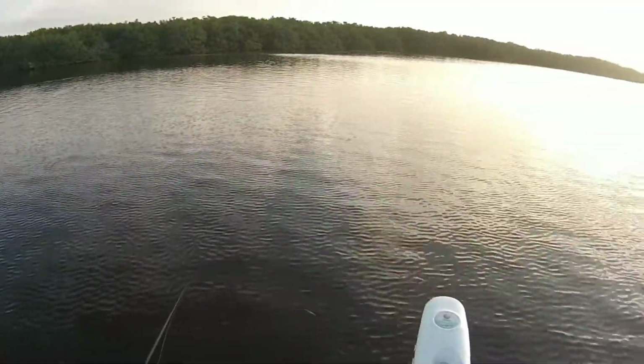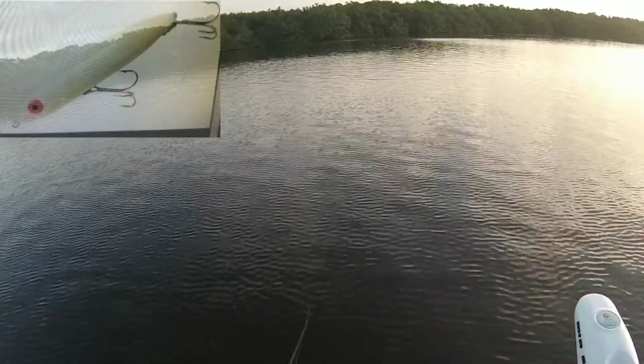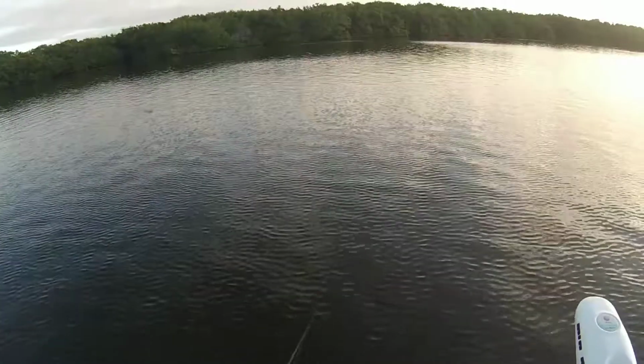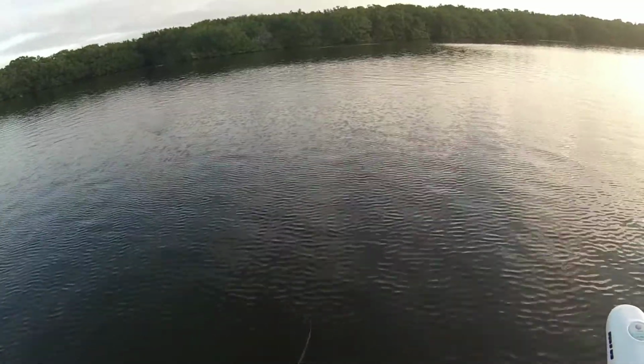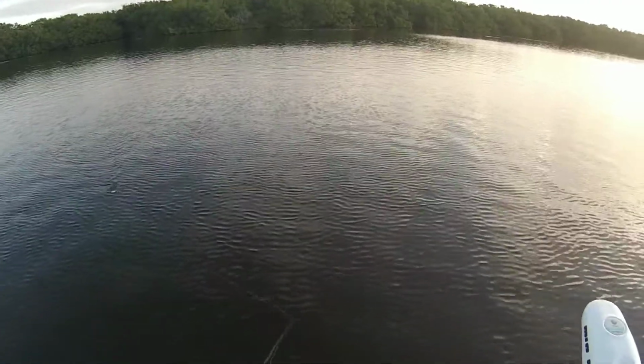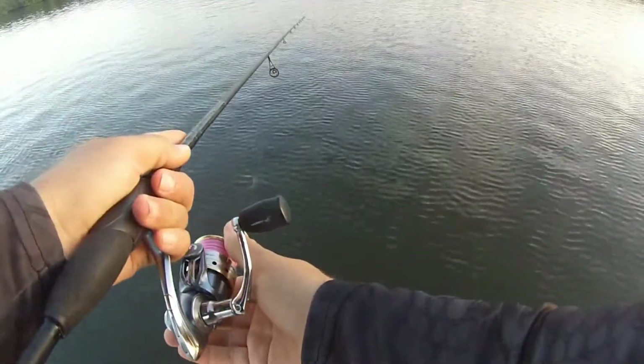This morning we're just working these. Odd's got a bone white Zara Spook tied on, and I have a red and white Zara Spook tied on, and we are just working this back bay. It's loaded up with bait, and there's tons of mullet jumping. We're seeing fish rolling. There's a bunch of whitebait getting pushed around. So hopefully we can connect this morning and catch something real big.